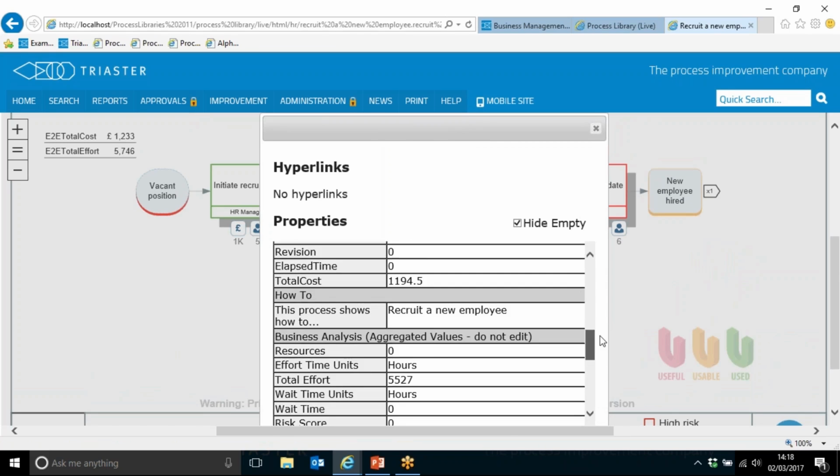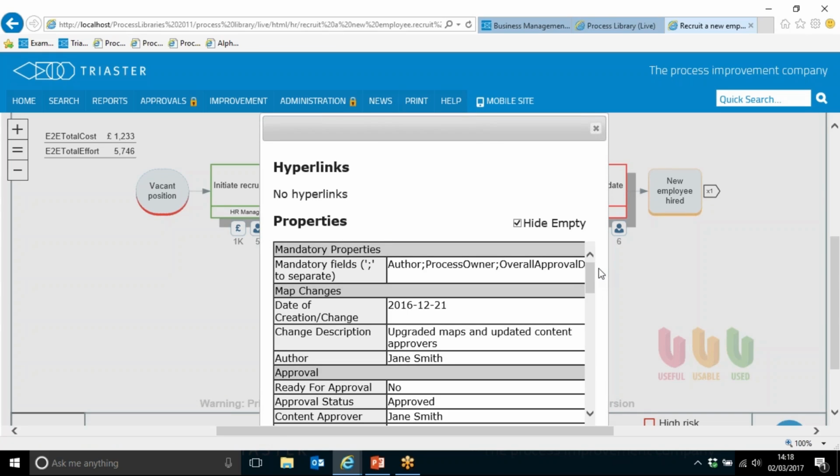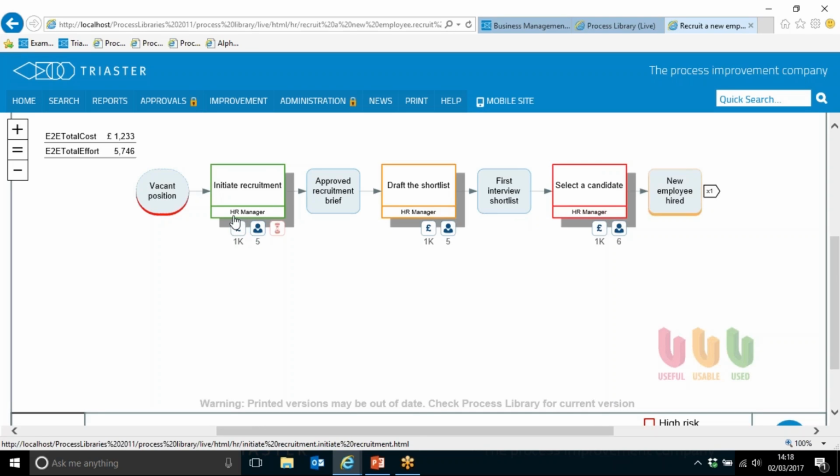So again, we view the page, the frame around the page as a shape as well, which also stores valuable information. Here you can see that I've got a HR manager listed at the bottom of my activity. The HR manager is the person who's responsible, so we can have anything displayed on each of the properties, or sorry, in each of the shapes.